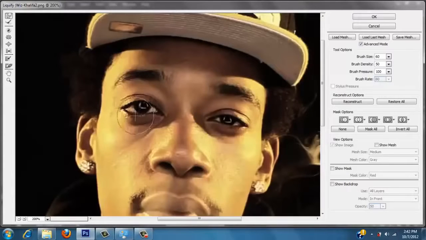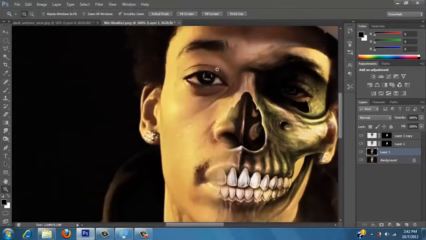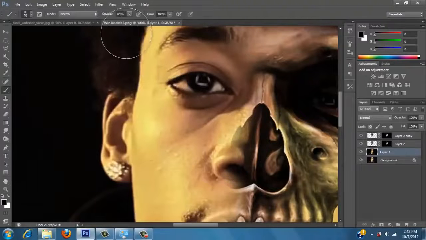I like to make it a little bigger and something like that. You can do it with the other eye if you want, but I'll just leave one. And then what I want to do is take a black brush, not too hard, and then kind of color in this part of the eye.